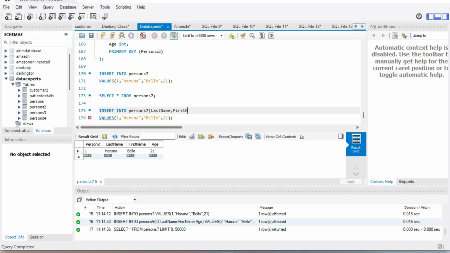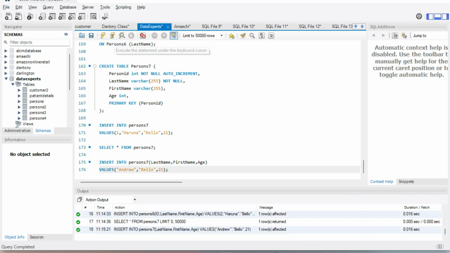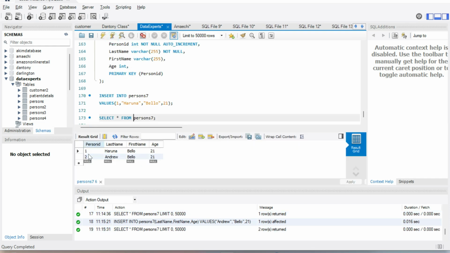So already, even though it's not a default value, you know that it has auto increment. If I run this, it's a 2, even though there was no ID given.